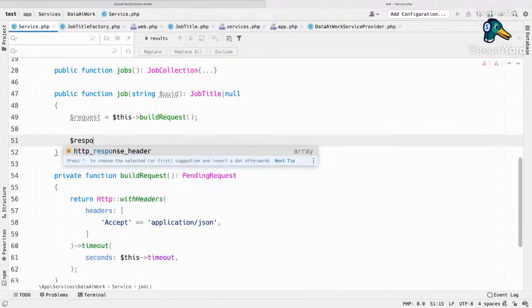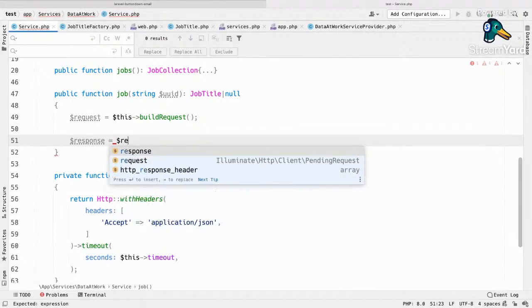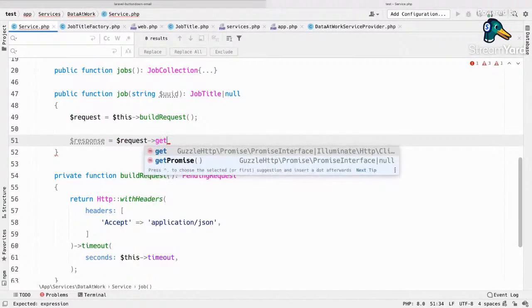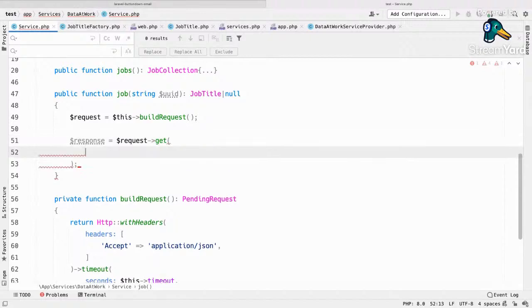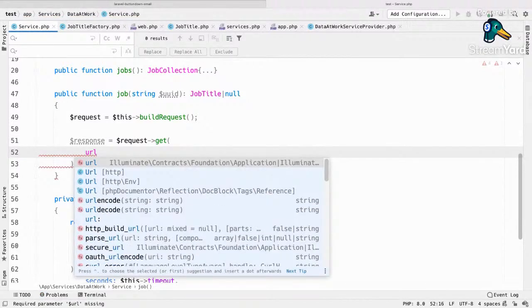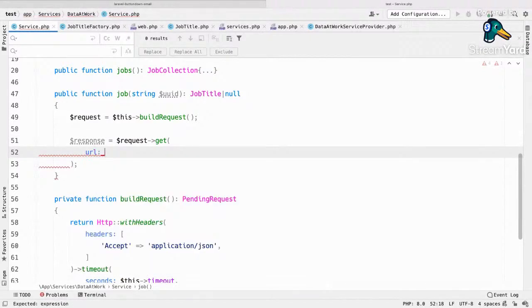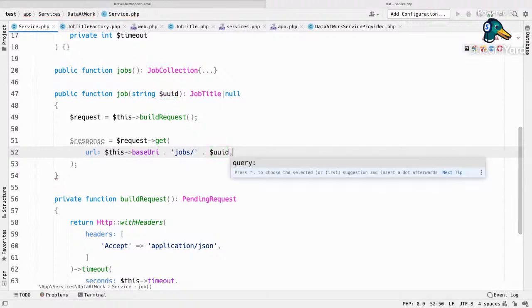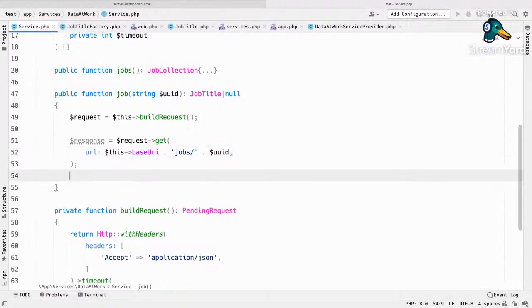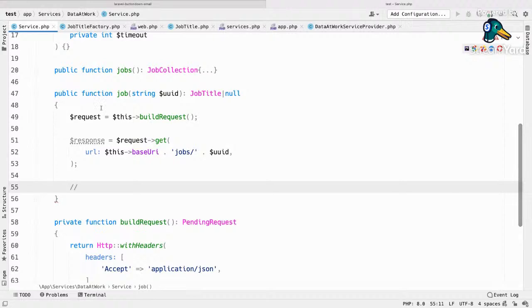And the response is going to be the request get URL. It's going to be this base URL followed by jobs followed by the passed-in UUID at that point. No query required. Again, do your checks much like you did up here.